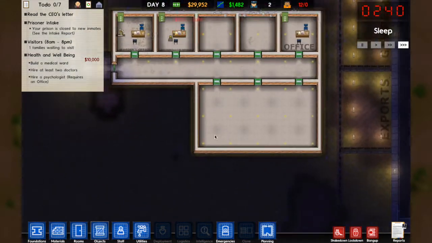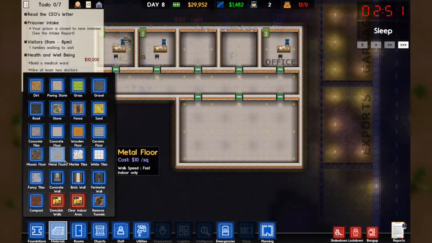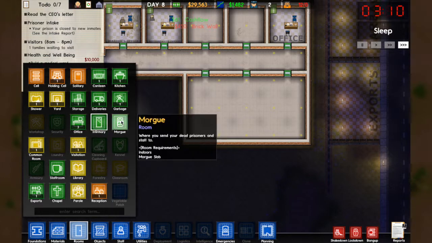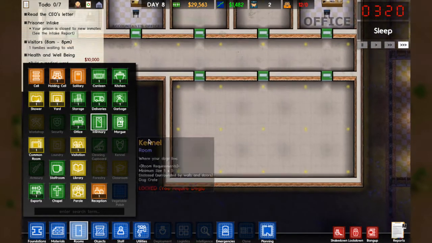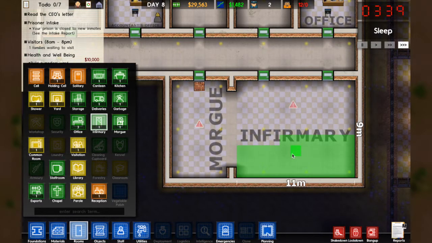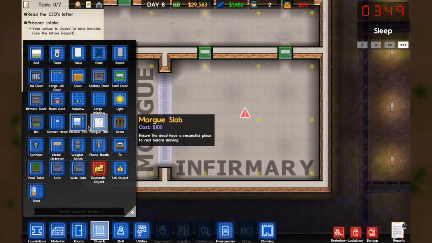Okay, we've got the walls sorted out there. So if we build a brick wall down here. And now we've got the infirmary and the morgue sorted out. The warden's done those, so the morgue's going to go in here, and the infirmary is going to go in here. Alright, let's get our objects sorted out.